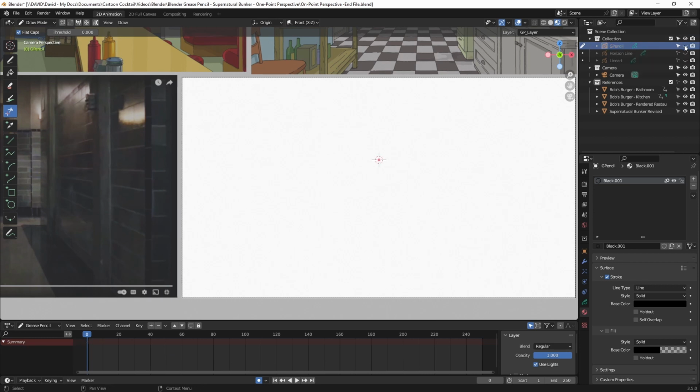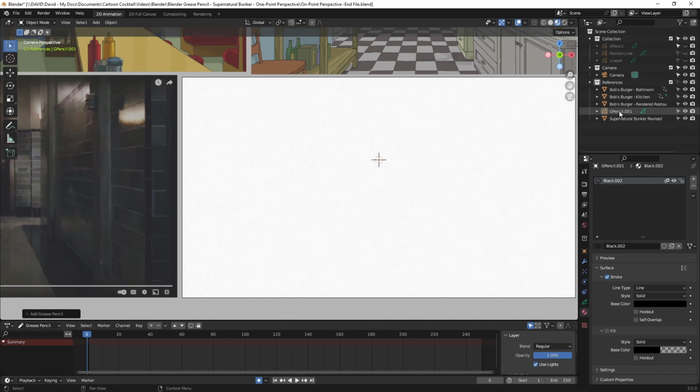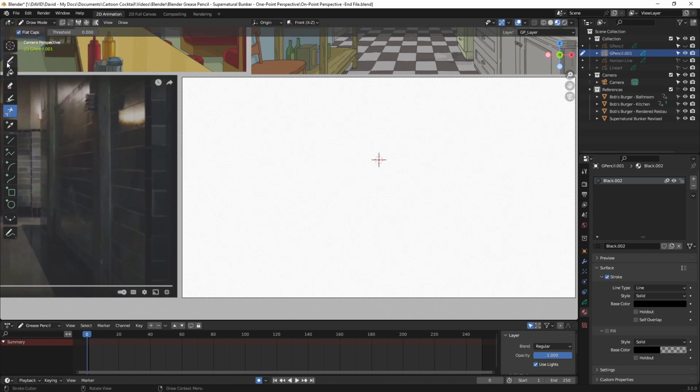So I'm going to turn off this grease pencil object. I'm going to go to object mode, hit Shift A, go to grease pencil, blank. So now I've got a new grease pencil. I'm going to drag it up here to the collection. And I'm going to turn off guides. So I'm going to go back to draw, select the draw tool, turn off the guides.